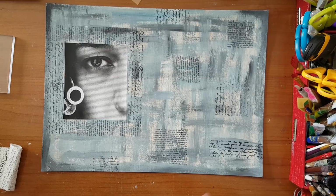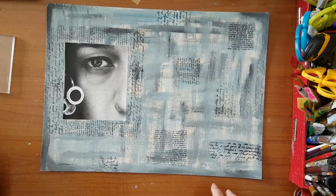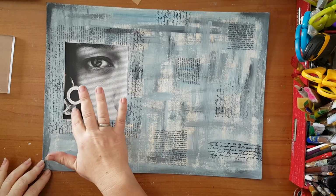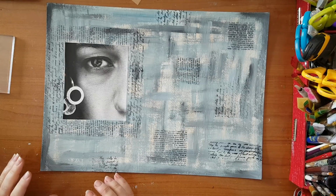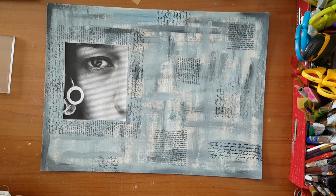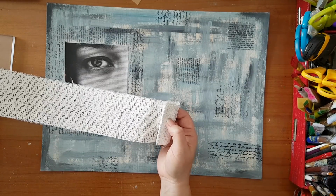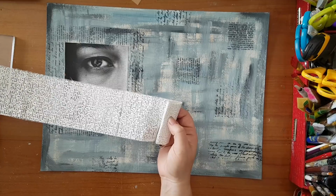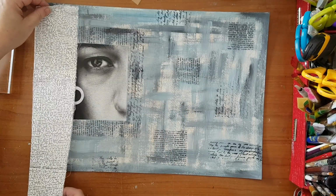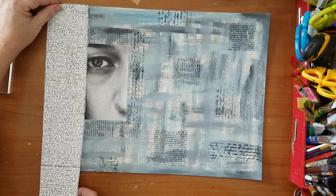I'm back. So I've been thinking about how I'm continuing with this page, and I still feel I need something more. And what I was thinking, that I don't like this section here of my photo, so I'm going to cover it. And I want to add texture. I've got this, some kind of bandage that is used in drywall. I really don't know the name for it in English. And I'm going to stick it here and then paint it.